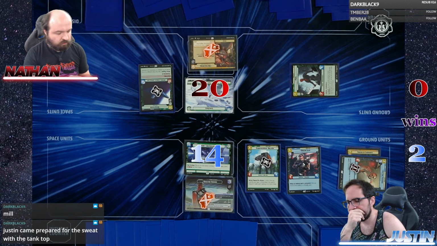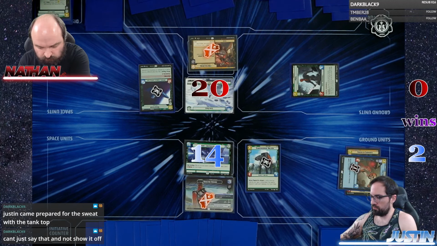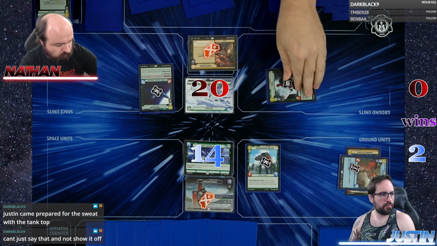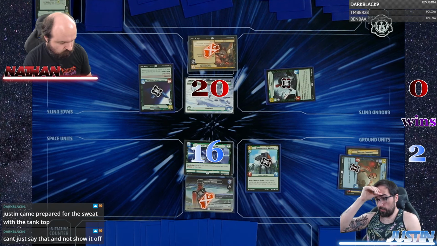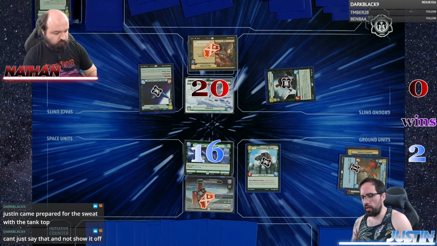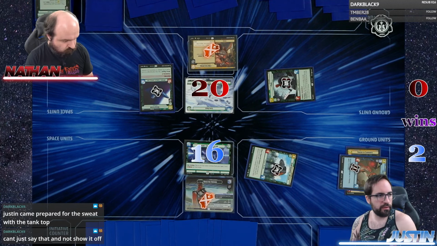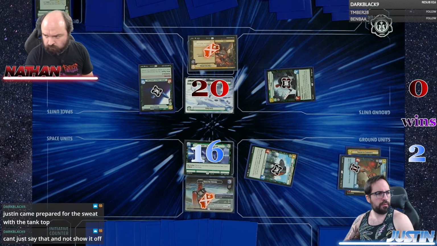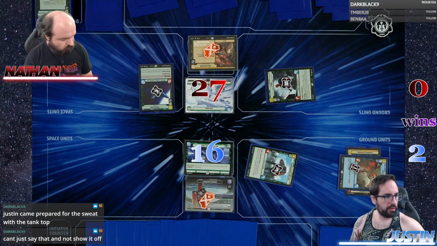I think it's Maul, and I'll have Maul kill Gideon, and then trample you for two. A dog? No. Yeah, okay. I can attack with a Walker. I'll tag you with it for seven. Okay. And look at the top card and discard that. Deal three.